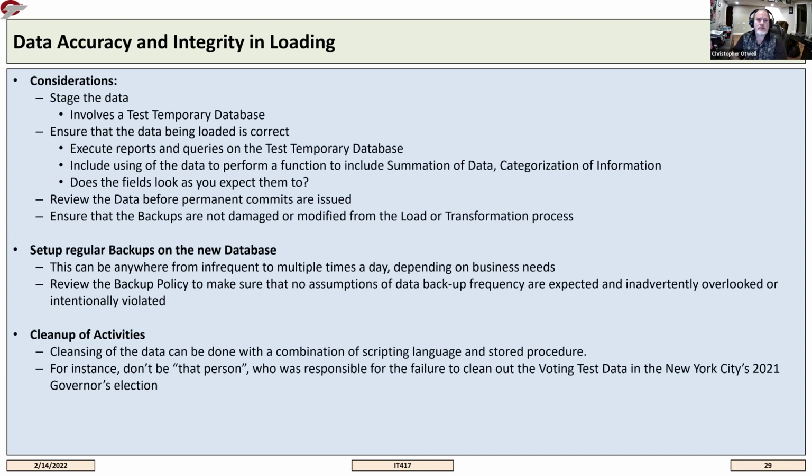You have to consider how it's being done. You have to also figure out what you're doing with test data. How is it being loaded? How do you know it's correctly loaded? What does it look like? What does the field look like? How would you modify it before you make permanent commits, i.e. you make actual saved changes that modify the source data for good? In case you need to roll back, how do you do rollbacks?